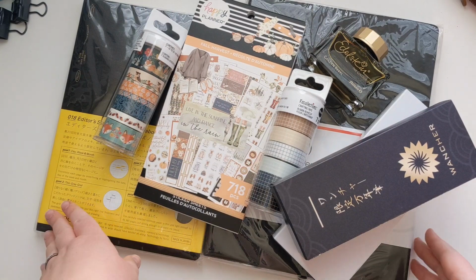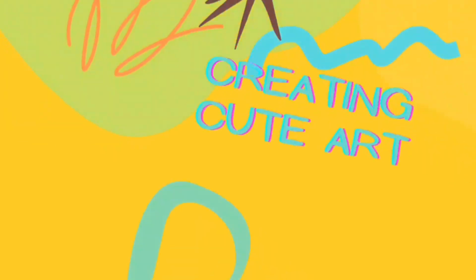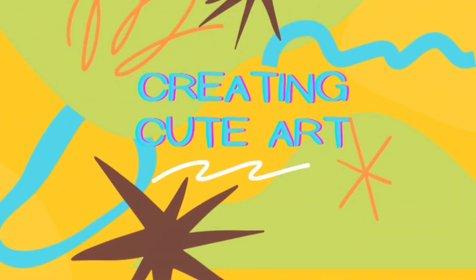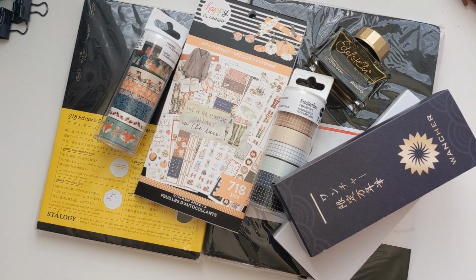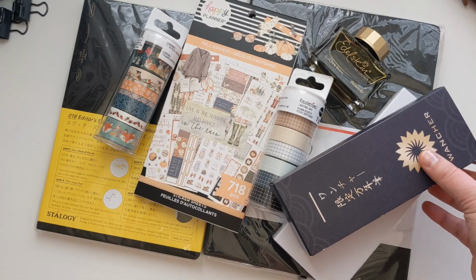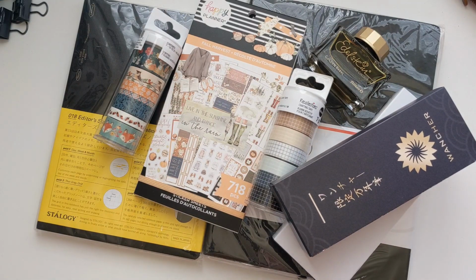Today, we have a fun journaling haul, so stick around. As you've probably noticed, I've gotten really into note-taking fountain pen activities lately, and I don't just use my fountain pens for art. I really love journaling and planning with them. So I'm just going to take you through all this fun stuff that I've gotten recently.